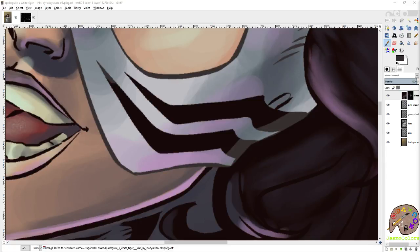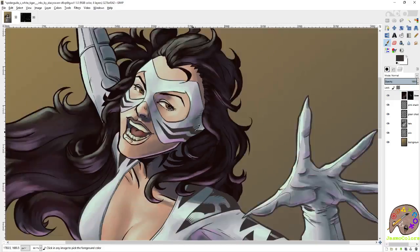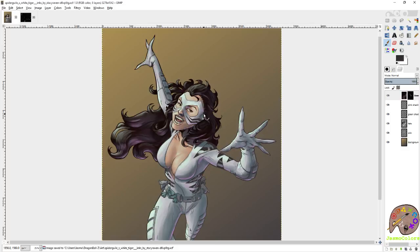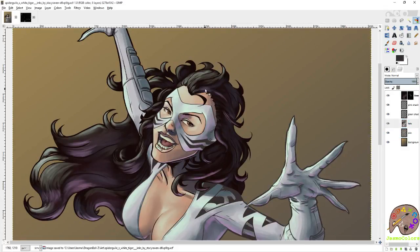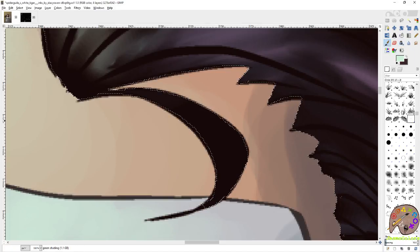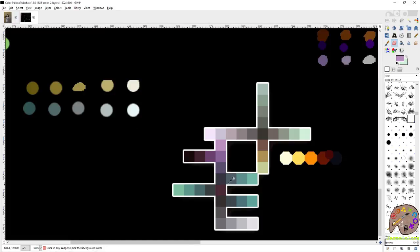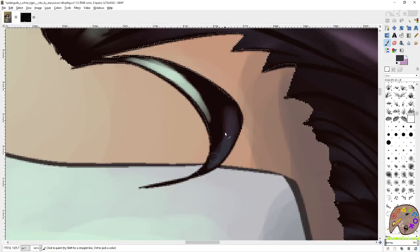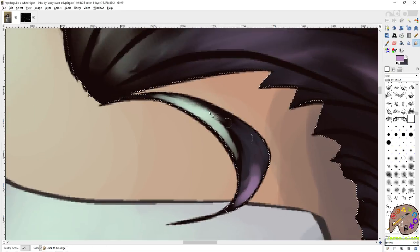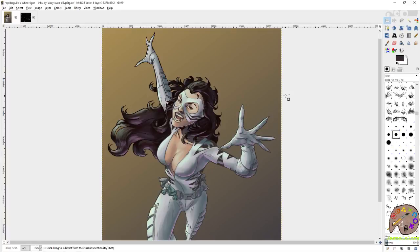Carl Springer, hello. Hello, and welcome. I'm just kind of finishing up here on this piece. Trying to figure out what looks good and what doesn't. I keep forgetting about this little tiny piece of hair right here. Wrong colors, I should say. There, I should probably put a shadow on the skin for it too. Possibly.